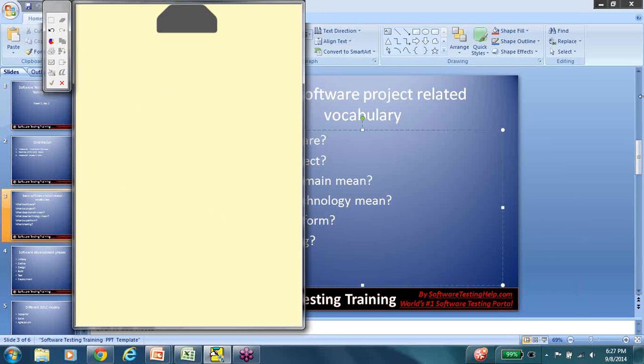Next is domain. Now this is something that I wouldn't say scares everyone, but this is an area where everybody feels like we are falling short. We've seen a lot of participants in our class, and sometimes the focus on domain is a lot. Now first and foremost, we need to understand what domain is. Domain is nothing but a key business area.